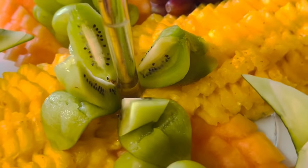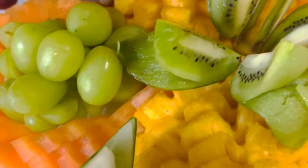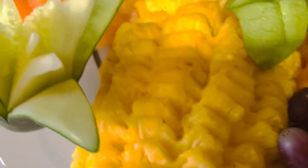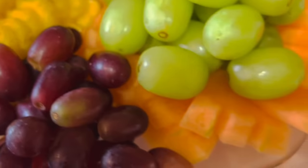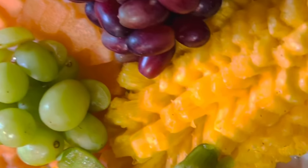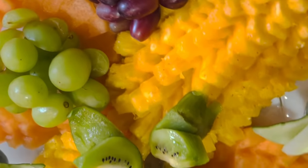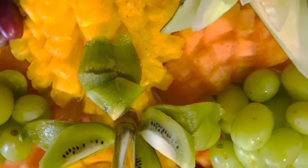So this is the final product, guys. What would you say? How do you like it? How do you like this fruit ensemble? Two levels fruit centerpiece. We have the base level and we have the higher up votive level.